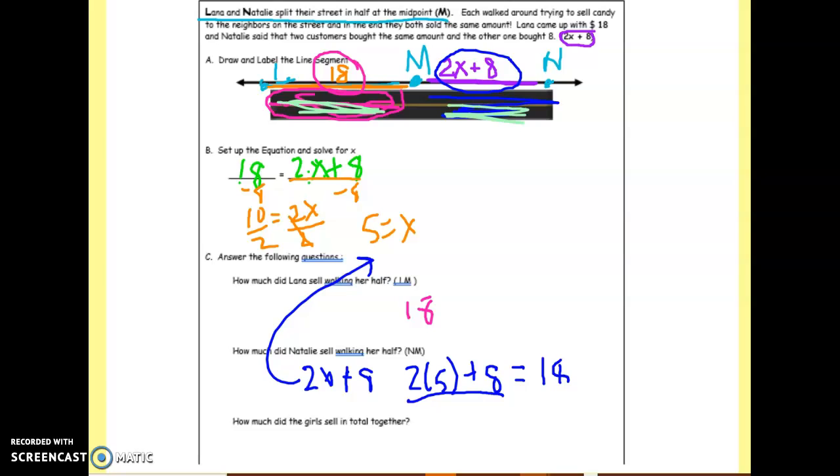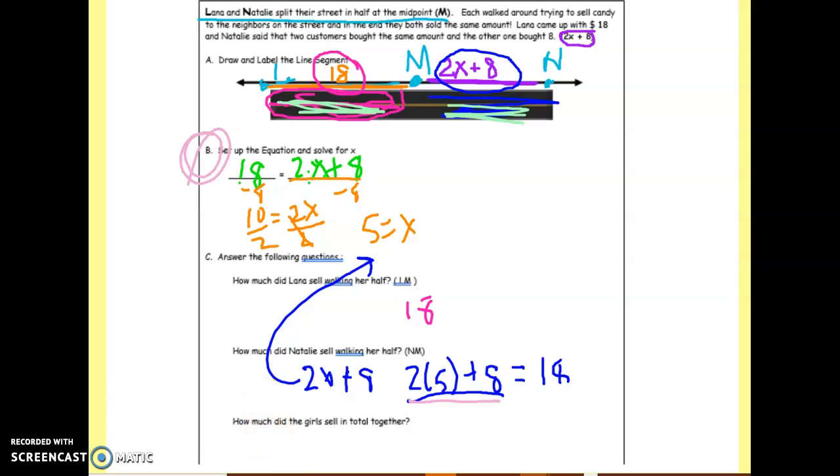Now, let's say you accidentally made an error in part B and you found your value to be 2. When you plugged it in, 2 times 2 is 4, 4 plus 8 is 12, red alert, right? These should be equal, so you would know that you made a mistake. But we didn't do it wrong. We've confirmed, because we've got the answer of 18, that you did in fact do it correctly. So I do want to see the evaluation, guys. I don't want you to just copy the same answer for the first application question and the second one. I do want to see you evaluating so that I know that you understand the concept.